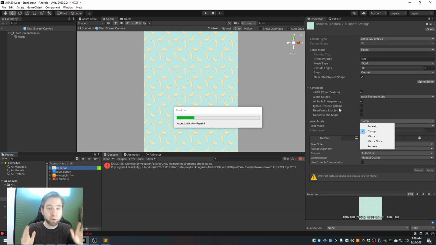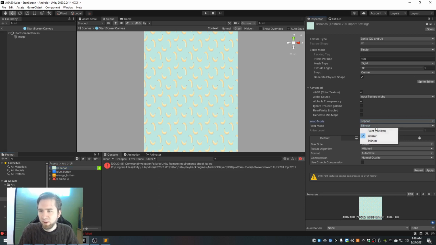We could make a perfectly sized image, but that would only look perfect in one particular scenario, and then you'd need a different image for each one, or you'd oversize it so that it's always there. I prefer just saying, hey, repeat. And filter mode point so you're not blurry. I want to say apply, and that should make it less stretchy unless I'm crazy.